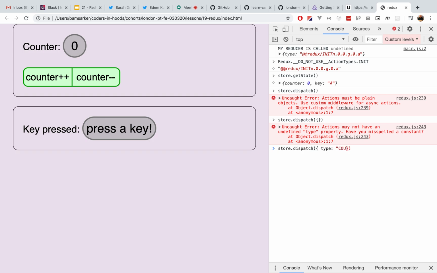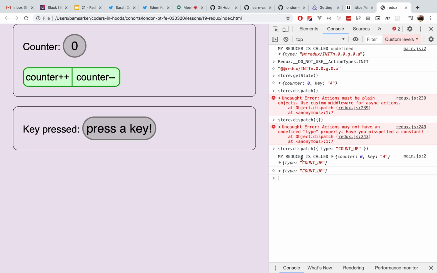Now, if we are going to define a type with the value of count up, we see my reducer is called, there is our current state, there is our action. And here, slightly annoyingly, store.dispatch actually returns the action back to you. I don't really know why they do that.